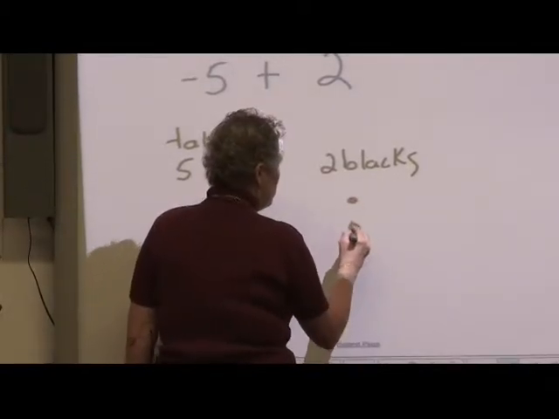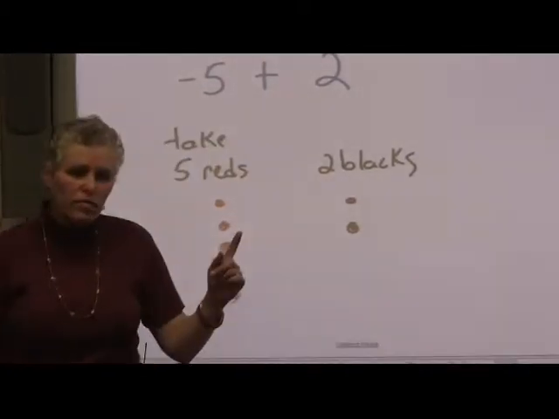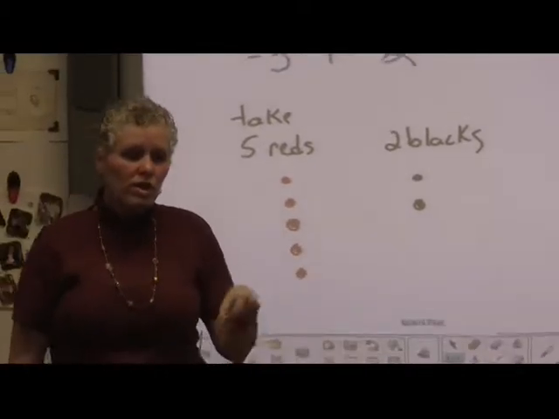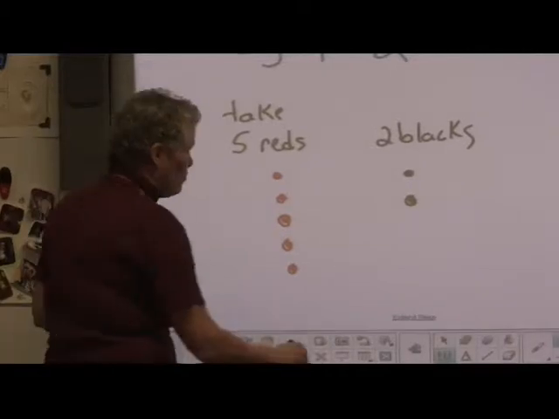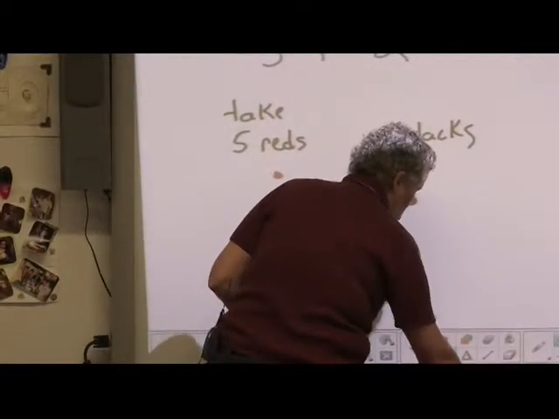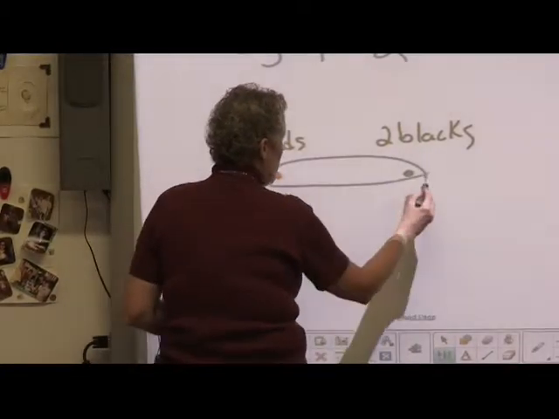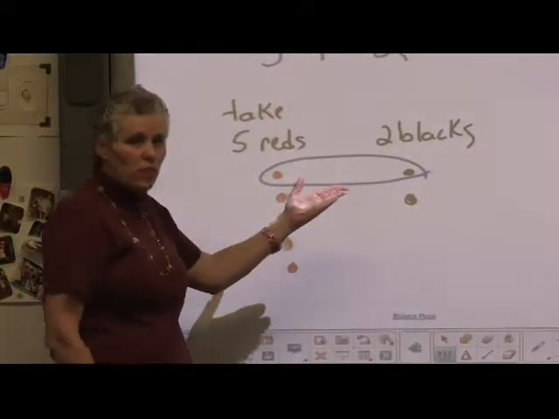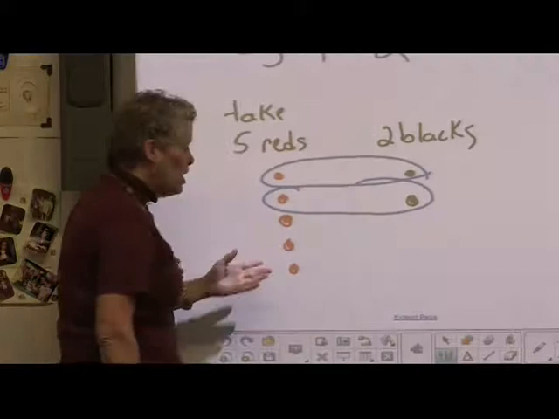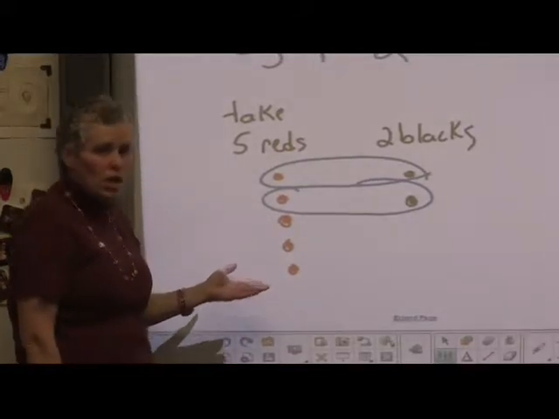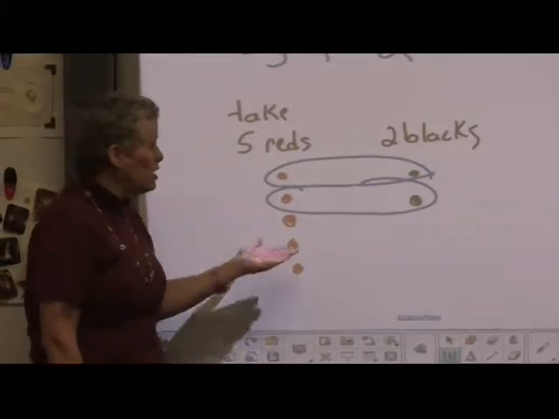And a 0 pair consists of what? 1 positive and 1 negative? Do you have any 0 pairs you can clear off your board? 2. Okay, clear them off. So I'm going to do that here. I'm clearing that off because that equals 0, right? Zachariah just told us that equals 0. And I end up with 3 reds, and we say that's -3.